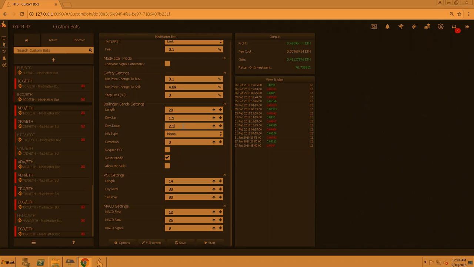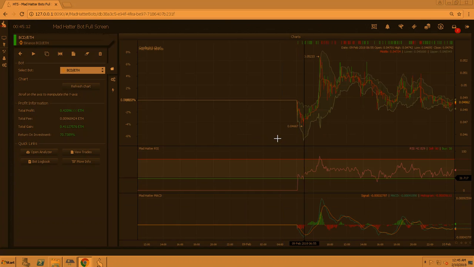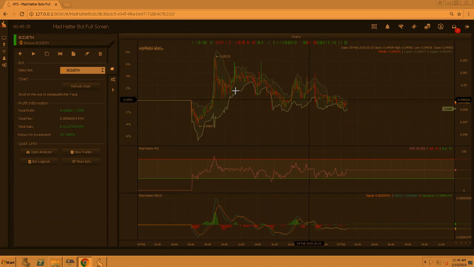Okay. Alright, so looking at this, require full candle closes is unchecked. Allow mill sales is unchecked. Now I would split test between these two also. Actually, you might want to check all 3, but this is what I would start with. Then you can check this on and off, and this on and off, to make sure it increases the ROI. And then I'll double check again, make sure it's not holding bags for more than 7 days.